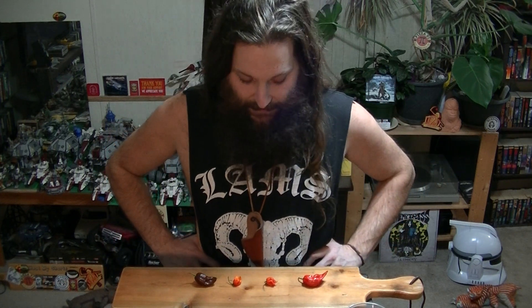Luckily these peppers do not appear like they have gone soft yet, and I don't think any of these four had fuzz on them either, but I gave them all a quick wash just to be safe. So instead of eating just the one pepper our friend grew, I figure I need to eat some pods before they go bad. I kept a few in the fridge — we dehydrated most of them — but I honestly haven't eaten a pepper in like two or three weeks. My tolerance is low, so I need to eat some tonight and I'm going to get pretty lit up.